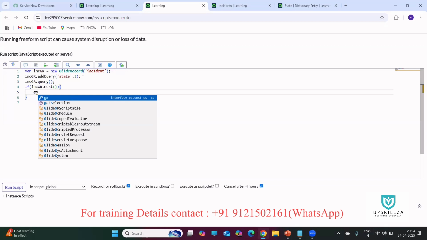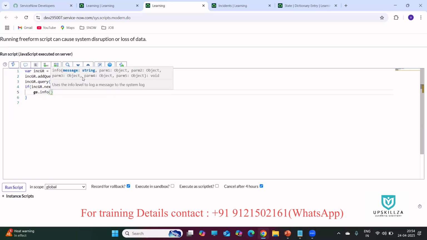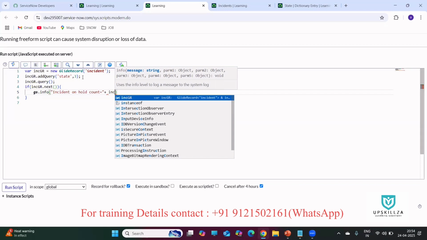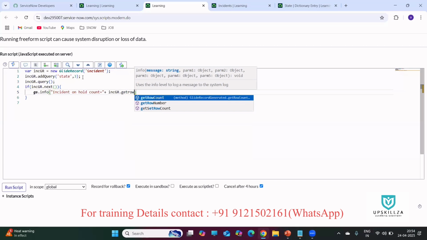For tracking purposes, we can use gs.info. Like on the client side we use alert, the same on the server side we can use gs.info. Like console.log in other scripting, here also we can use it, but mostly you can use gs.info. So gs.info, 'incident on hold count =' plus incGR.getRowCount.